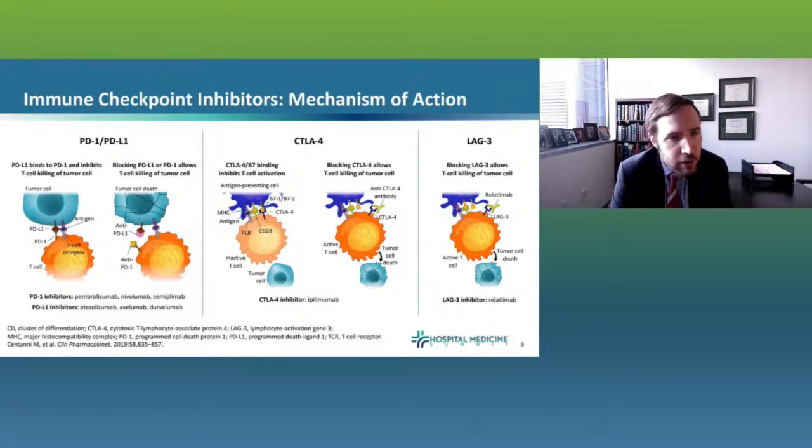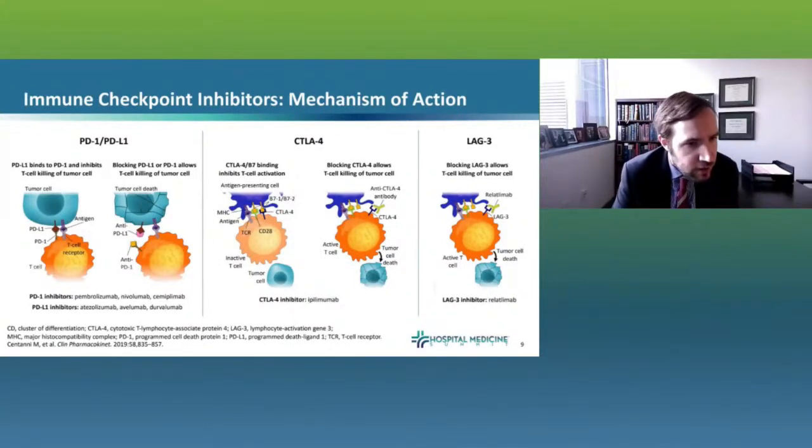So just a bird's eye view here, the most common would be the PD-1 or PD-L1 inhibitors. I don't think it's important that hospitalists really get down to the nitty-gritty on which ones are inhibiting PD-1 and which ones are inhibiting PD-L1, because for the most part, they're going to have the same toxicity profile. But suffice it to say, the PD-L1 is going to be what is expressed on the tumor, and the PD-1 is expressed on the T cell, our immune cell.